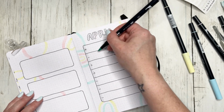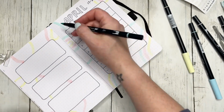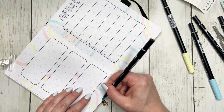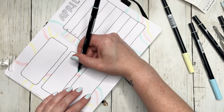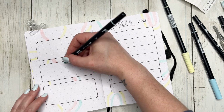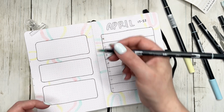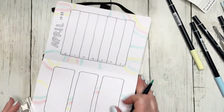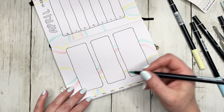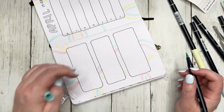Okay, we're gonna pretend like this one goes all the way down, and then it just goes over here. I don't know why I put it right there. I think that was just a little mess up on my part. But I also like the idea of pretending like this one is going up here. Dude. See, if I follow it with the marker, and obviously not touching the marker to paper, I can almost visualize how it's going to go. And I really actually like that. So we're just going to put a line right there.